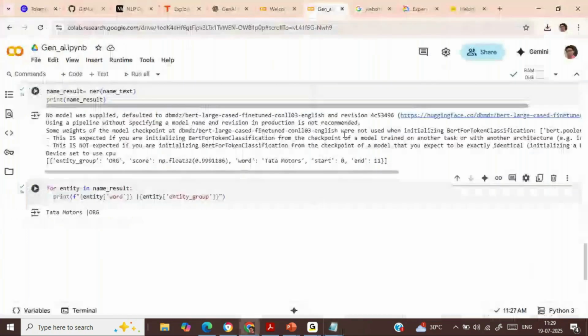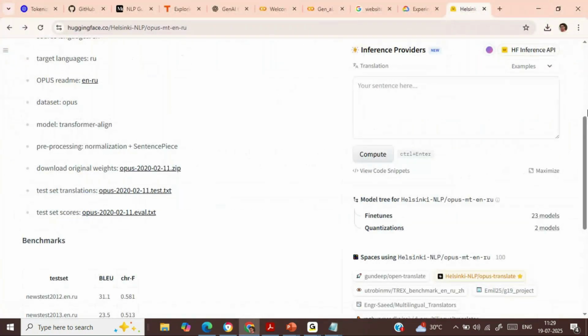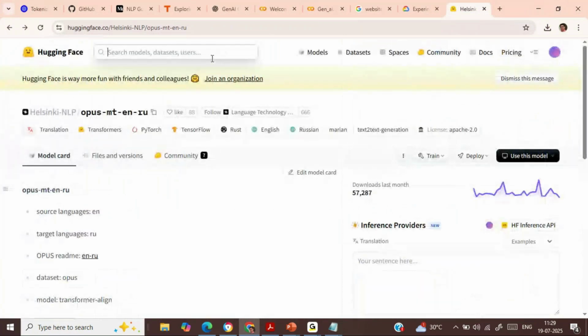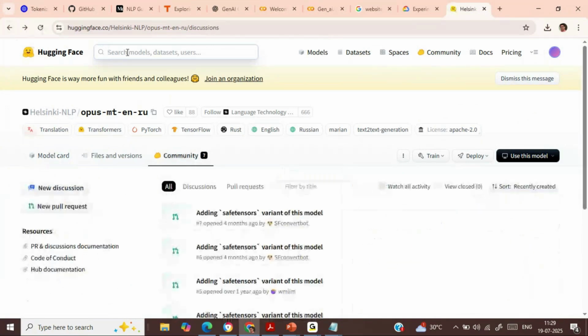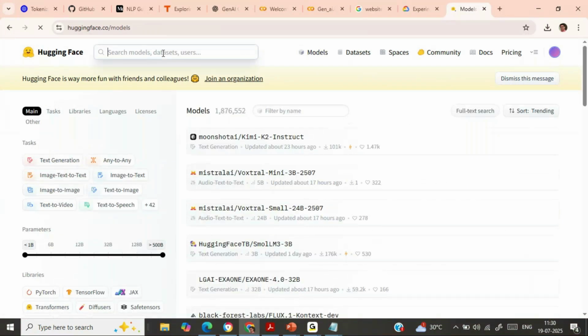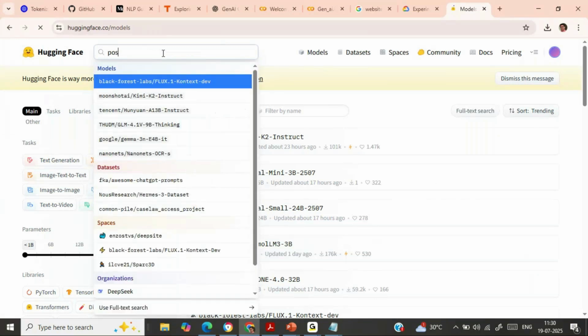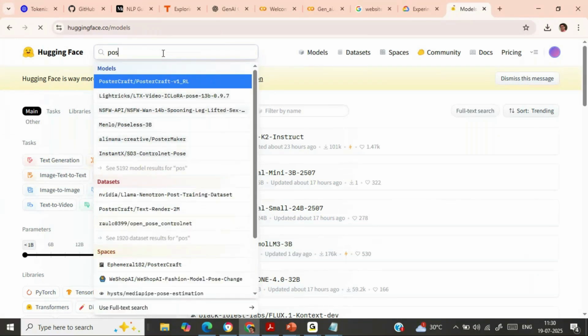For the POS, we will be having different models.